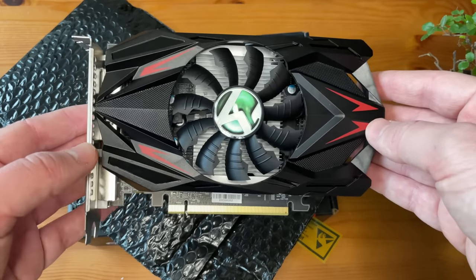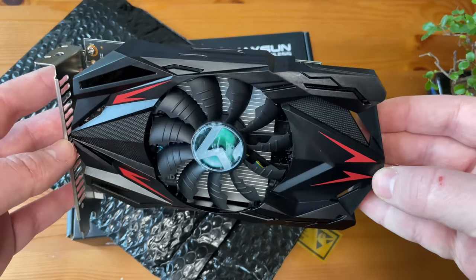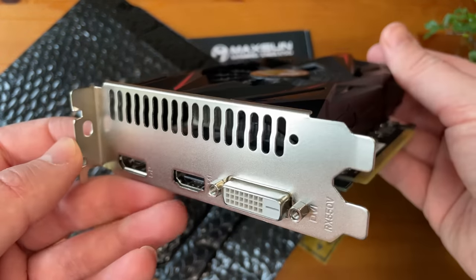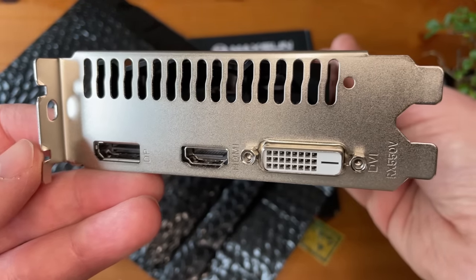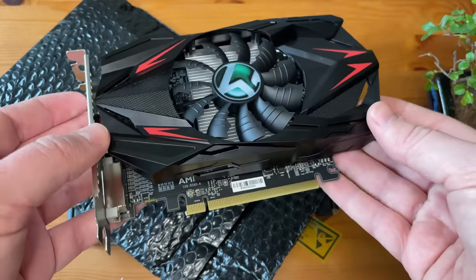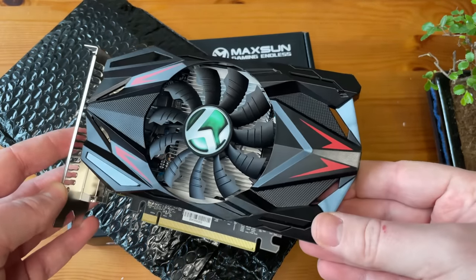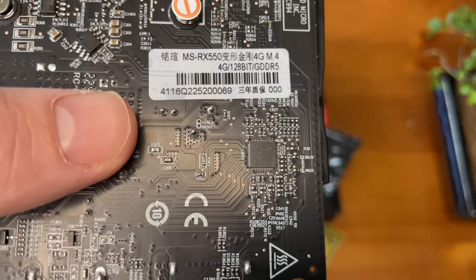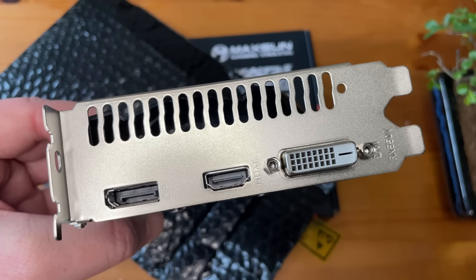The cooler is pretty simple by design and not too dissimilar to that of the Power Colour variant I tested in the past. This card requires no external PSU connector, and at around £60–70 on AliExpress it could be ideal for anyone looking to upgrade an old and questionably powered pre-built PC. On the back of the PCB we've got the product name and specs, and at the end we have a DVI, HDMI, and DisplayPort connector.